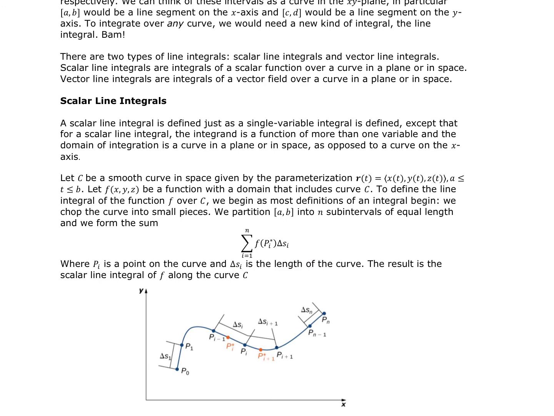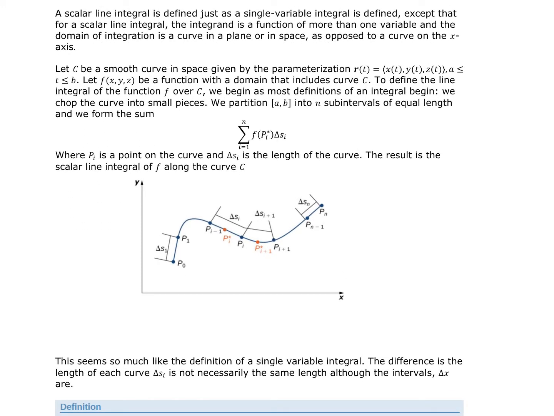So if we take a look at this example, this picture shows that I'm looking at from a to b. When we partition this up, notice that these partitions are all the same, but the length of the curve from each piece is potentially different because the curve is changing, while the length of each partition is not. So that's one of the things that's different, which means that our regular Riemann sums need to be altered slightly.